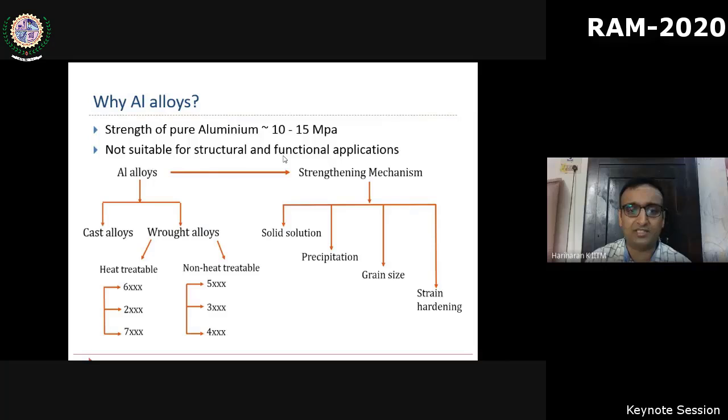So this topic focuses on aluminum alloys. Traditional pure aluminum exhibits poor strength that limits its applications. Although it has many suitable physical and functional properties, the minimal strength limits the applications of aluminum alloys to a wide range of structural and functional applications.